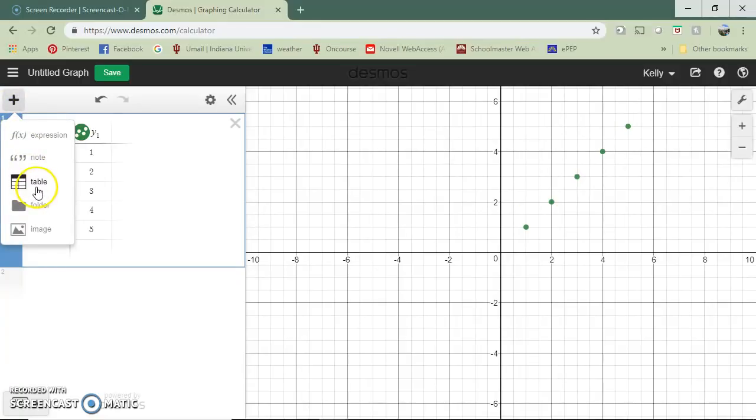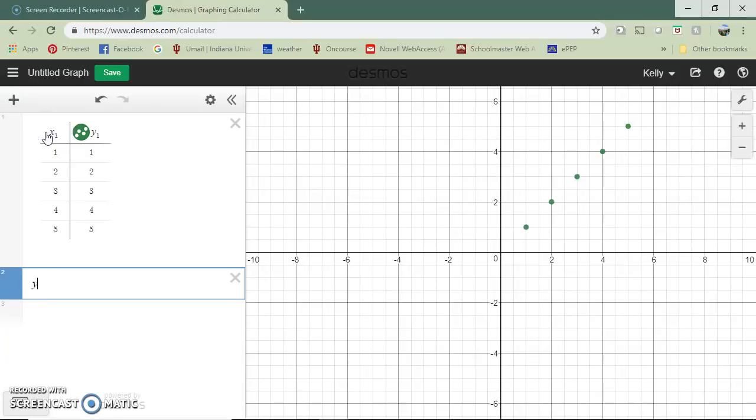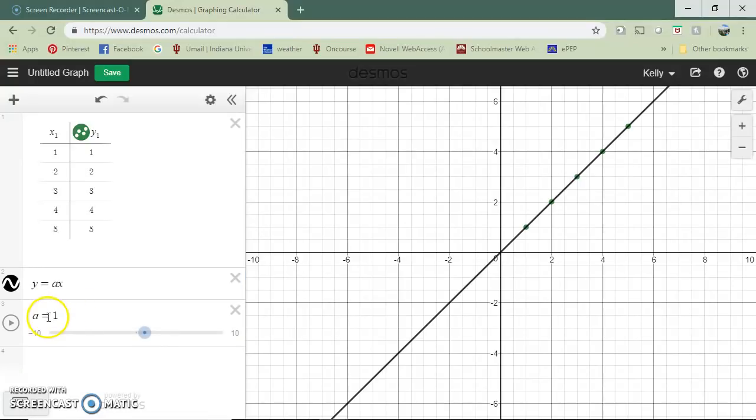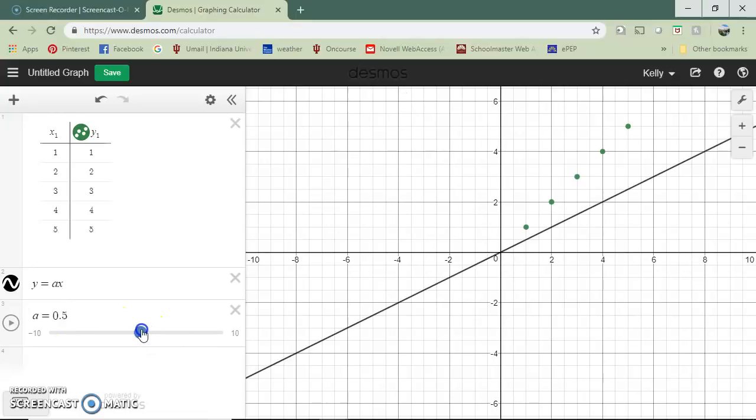Looking at this pattern, we should know what the equation is automatically. And since this is a linear or proportional pattern, we know that the equation is going to be y equals ax. And when you start to type that, you'll start to see that it says add slider with the a value. You're going to go ahead and click that, and that's going to give you your line of best fit. Now, of course, depending on the data that you have from your lab, the equation may change to fit the pattern.